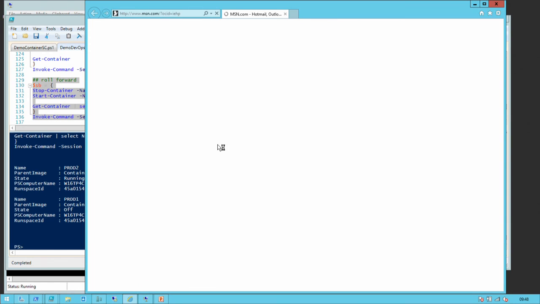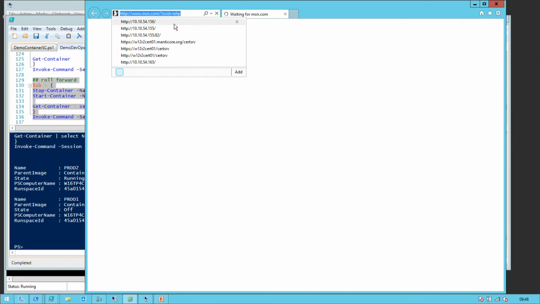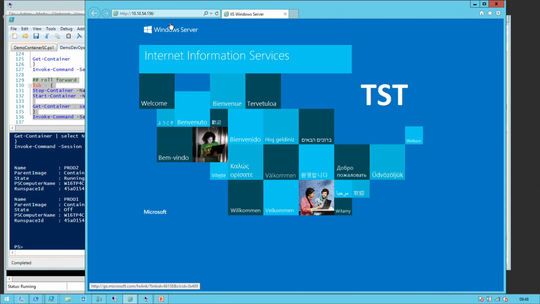And at this stage, if we go back to our production box, which is 156, we should have test. So we've developed an application in our container. We've moved that lock, stock, and barrel, complete, so the container and the application from, in this case, dev straight into production.